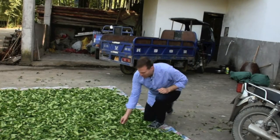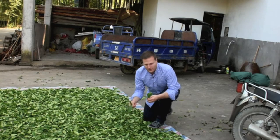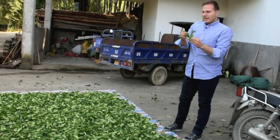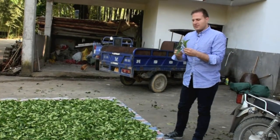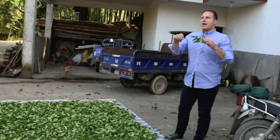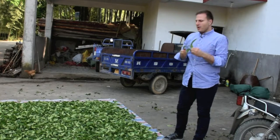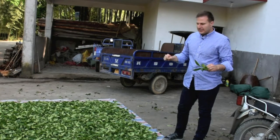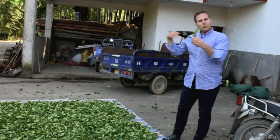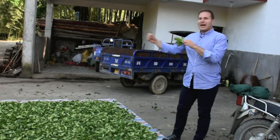We're going to take a look now at the tea leaves for our xue xian tea. You see that they are just about hitting the point when they are ready to be moved inside. We're reducing the moisture down about 15%, and because of the conditions with the sunlight, the humidity and the air, we're going to leave these tea leaves to rest for about 2 hours, and then we'll move them inside and take a look at what happens next.